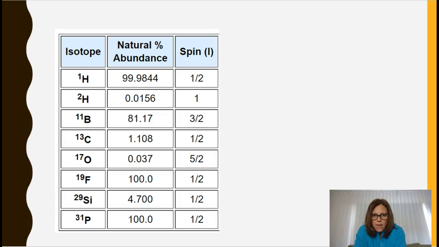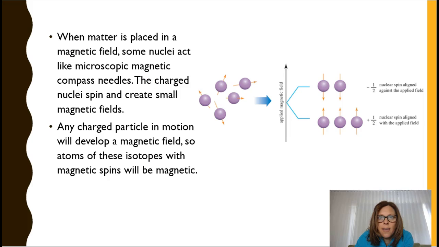Here we have some isotopes, and you can see where some of the spin is a little bit different. In the case of hydrogen 1, the spin is a half, hydrogen 2 has a spin of 1. If you look at carbon 13, again a spin of a half. Phosphorus 31, a spin of a half. So there are those similar patterns that can be useful in this analysis technique.